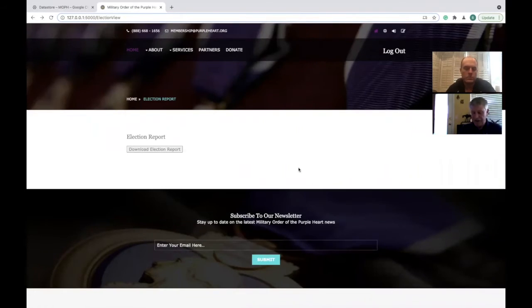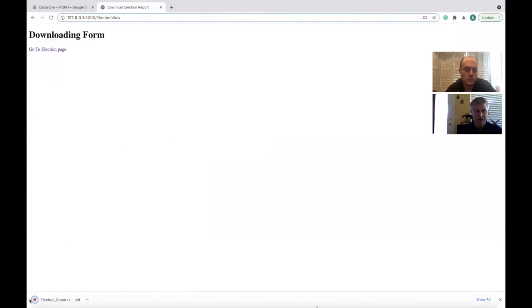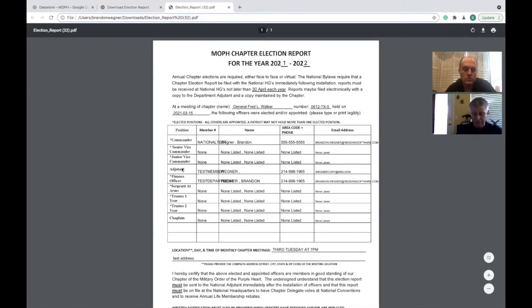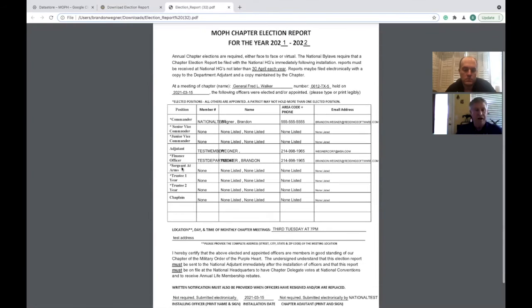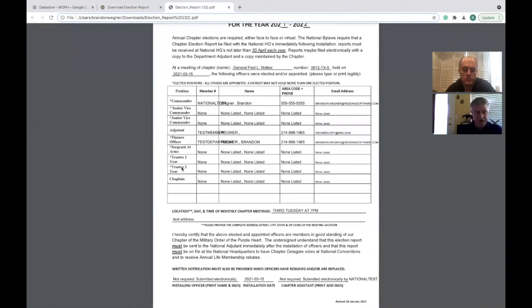In addition, once you've submitted the report, you do have the ability to go back in and view the report. And if necessary, you can download it and print a copy for your records. You may have noticed that during the training the membership ID numbers that we use kind of overflowed into other blocks, but those were specifically test member numbers that we developed for the training.